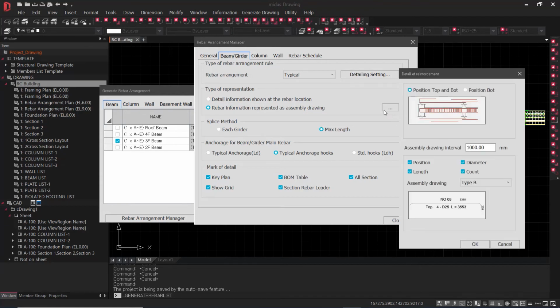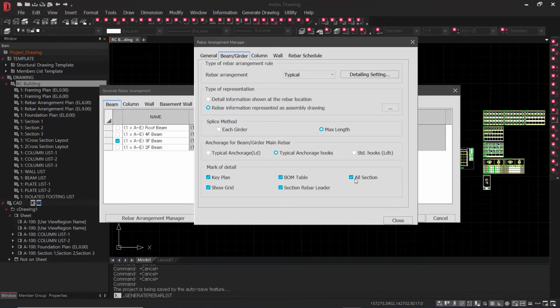Let's express it both at the top and bottom, and set it up in type A. The following is to set about the splice method.